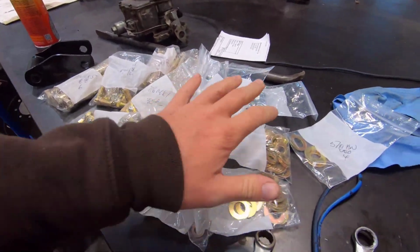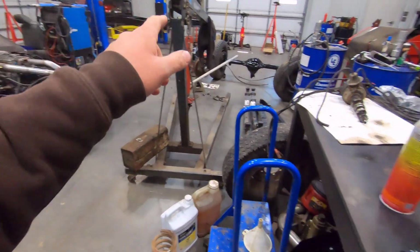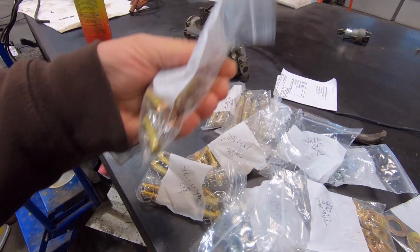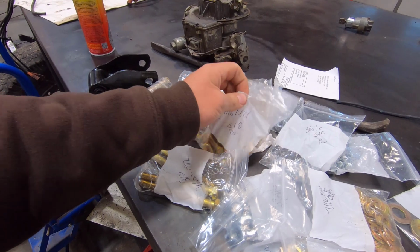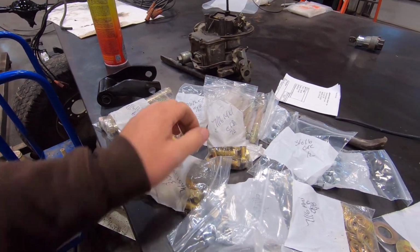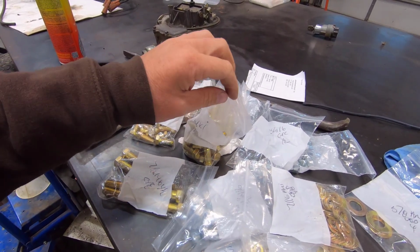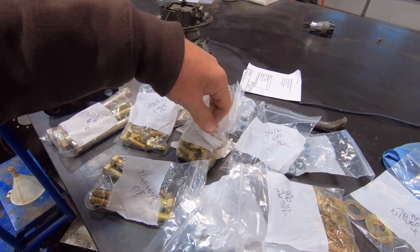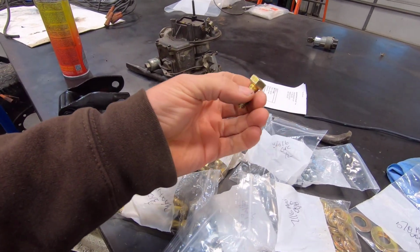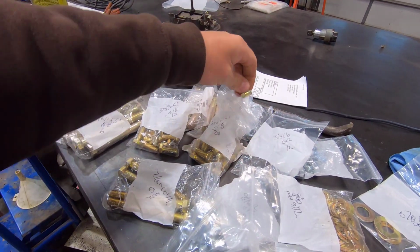Well, guys, I got all the bolts and hardware in for the Highboy frame over there. Got my bolts for the springs, and I also have all of these bolts to attach all the brackets and everything to the frame, all the little stuff. Grade 8 is probably way overkill for this. Actually, I know it's way overkill for this, but I just like something about yellow colored bolts on a black frame. They make me happy, so that's what we're going with on these.